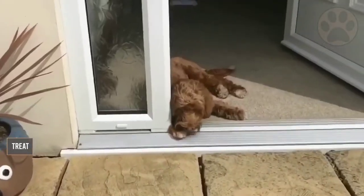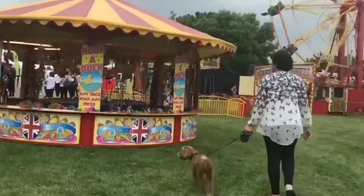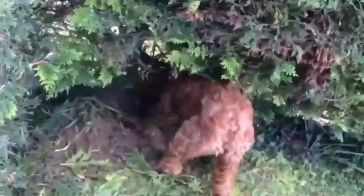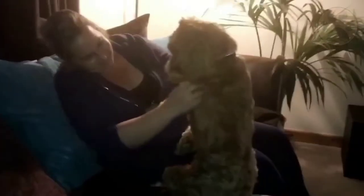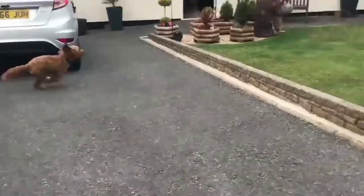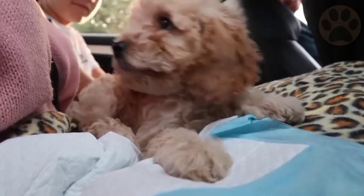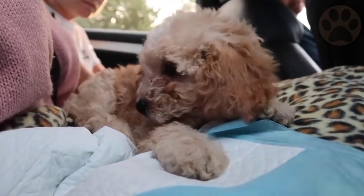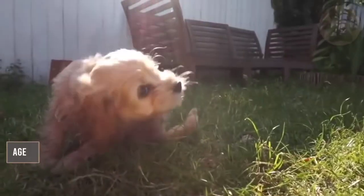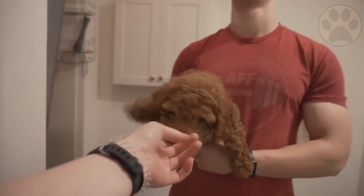Having accidents in the house is part of having a puppy. When you see your puppy has gone to the bathroom indoors but you didn't see him go, calmly pick up the mess and throw it away. If you holler at your puppy for a mess he made out of your sight, he won't know why you're angry. You do not want him to connect going to the bathroom with your anger, or he will simply go in a place you can't see. Take him out regularly and frequently — when he wakes up, before and after meals. A puppy can hold it for about one hour for each month of age, so a five-month-old puppy should go about five hours without an accident, though more frequent outings are recommended.